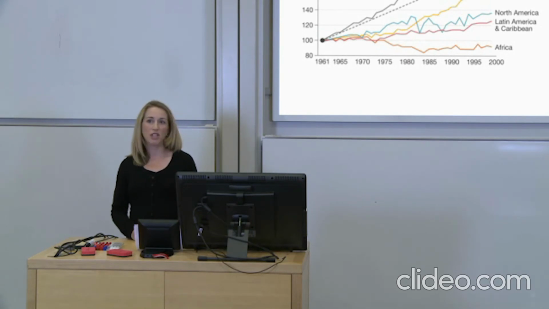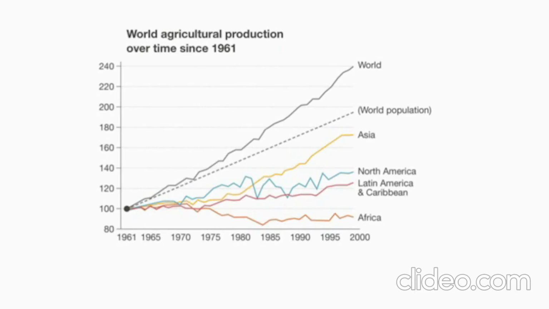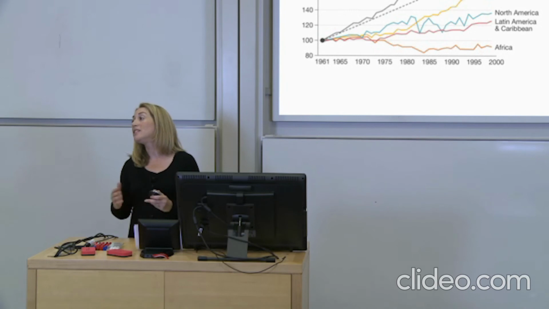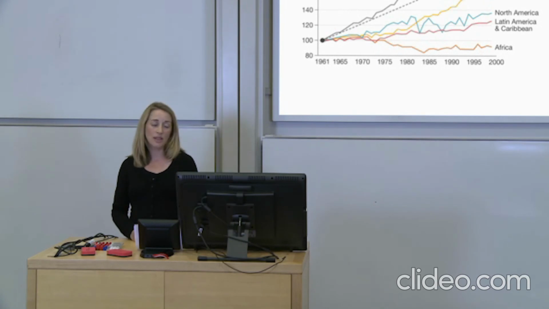There were regional variations. This data comes from the Food and Agricultural Organization of the United Nations. Here, we can see a breakdown of food production by continent over the same period, 1961 to 2000. You will notice that there are significant differences. So in Asia, for example, food production was higher than in Latin America. And in Latin America, it was similar to North America. But in Africa, food production actually went down over the same period, as you can see.